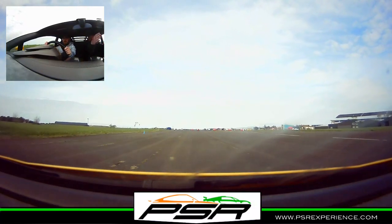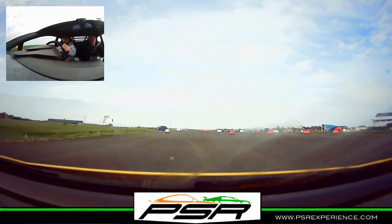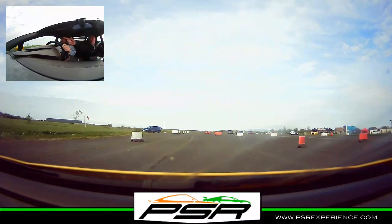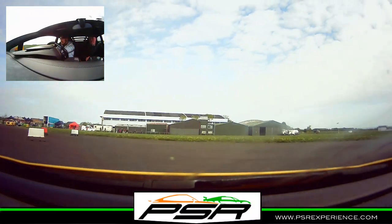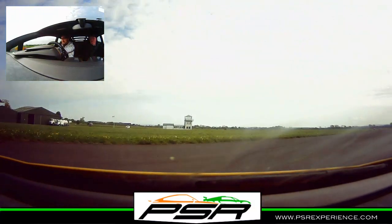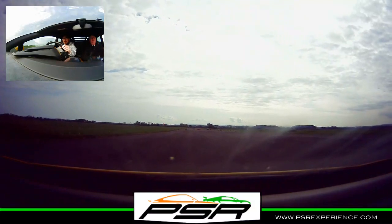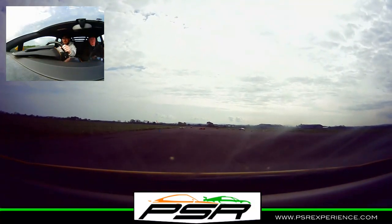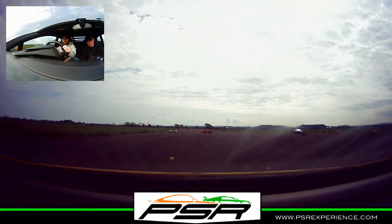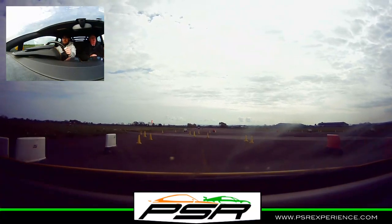So you want to be between the white and the red. A little bit of brake as you're coming in there, just a touch. Then all the way around to the right, middle of the road, so you can see exactly where to turn coming out. It's good. Straighten your wheel coming out, a little bit of power. Keep it going. A little bit of brake, just a touch, then come off the brake and steer through nice and smooth.